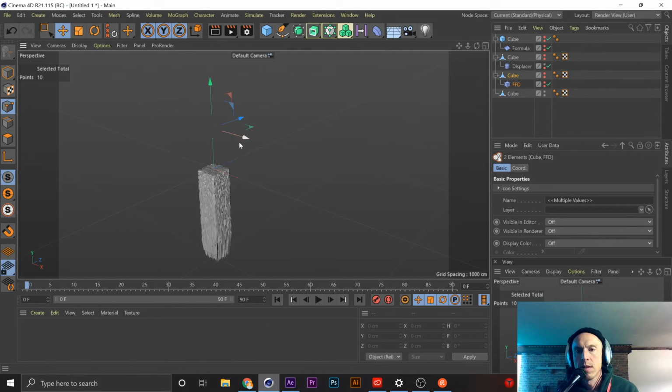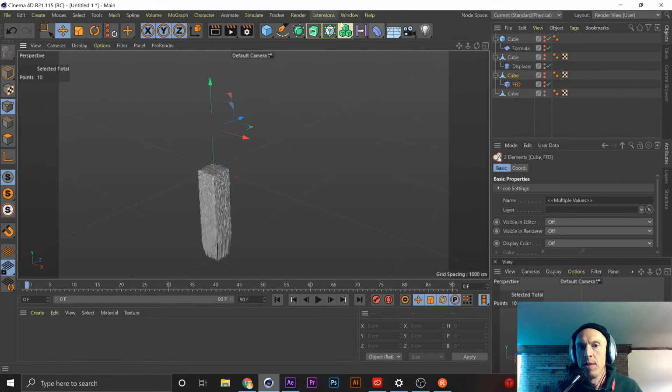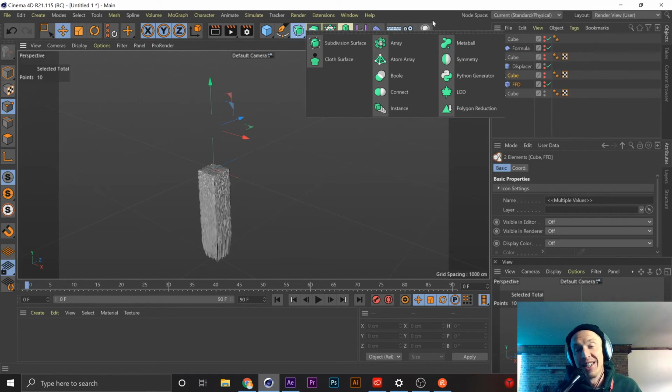This one is crazy. There's so much going on here that I'm mind boggled. I can't wrap my head around all this stuff yet. I think I have a good grasp on editing materials and I'm getting the hang of lighting and camera views and stuff like that. All of these things, this is where you could do all of the cool stuff. Oh, and watch some tutorials on this one, Metaball. Metaball is really cool too.